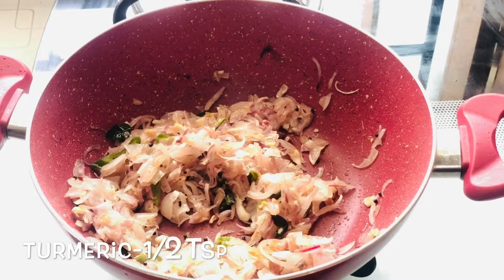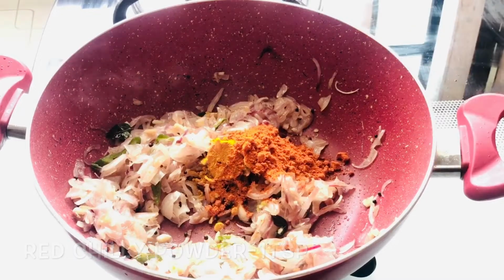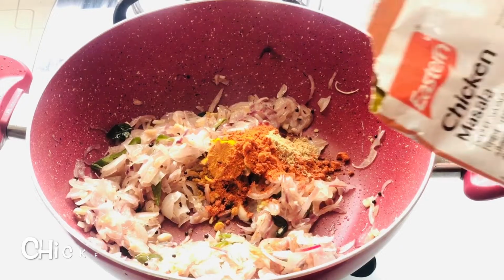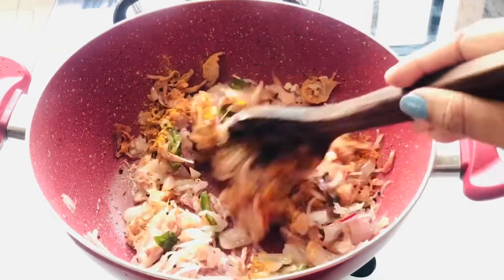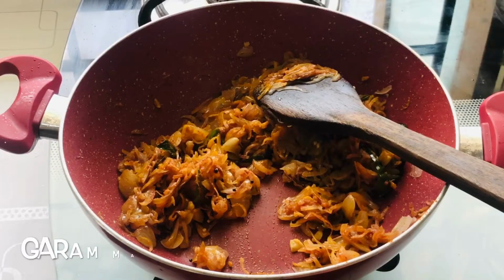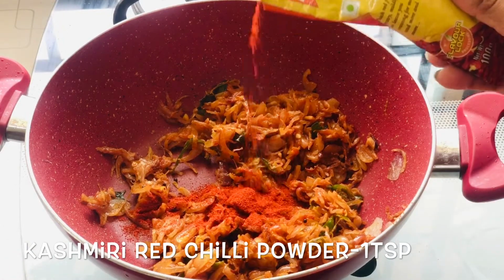Once the onions are soft and slightly change the color, start adding the spices to it. Start with half teaspoon of turmeric powder, 1 teaspoon of red chilli powder, quarter teaspoon of coriander powder, half teaspoon of chicken masala, and give everything a quick mix. Now add about quarter teaspoon of garam masala and 1 teaspoon of Kashmiri red chilli powder.